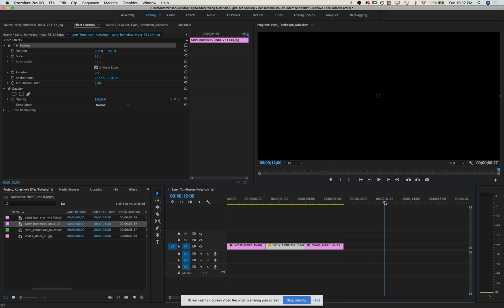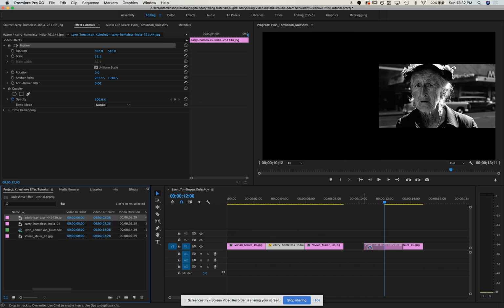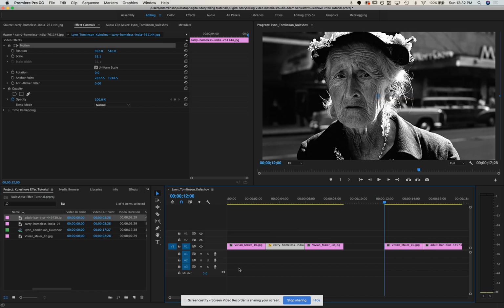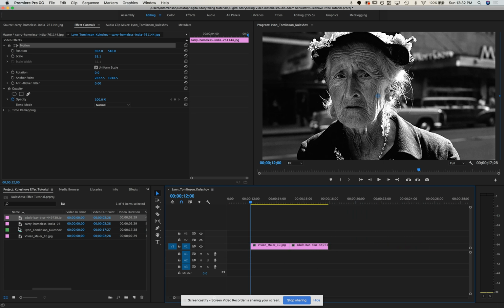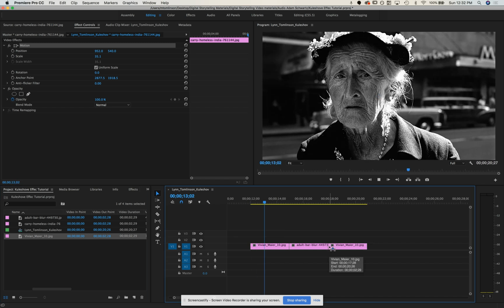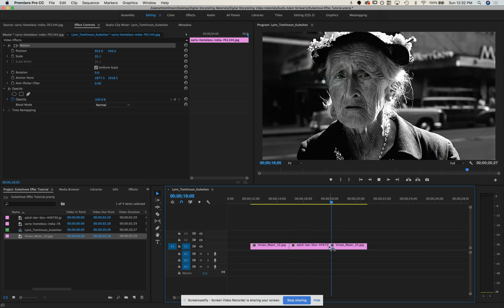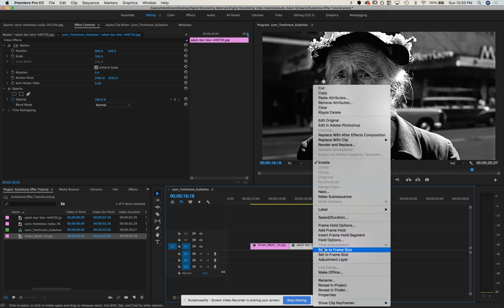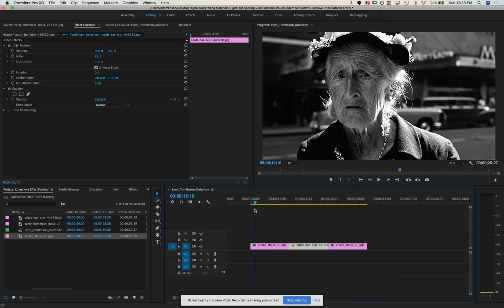And now I'm going to take my original photograph again, put her here. And I'm going to take my other image, which is the ice cream server, put it there, and then put my woman there again at the end. So let's see what happens with this sequence. Same thing. The image is too large. So let's resize it. Again, right-clicking on the image, set to frame size, and then let's see how it looks.